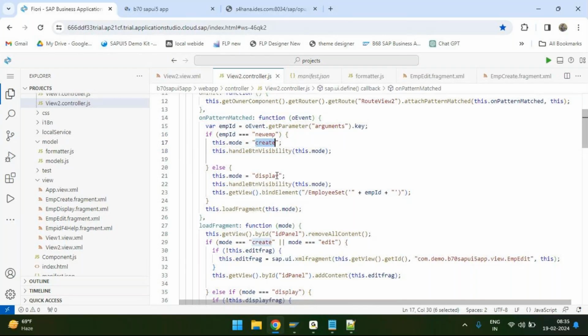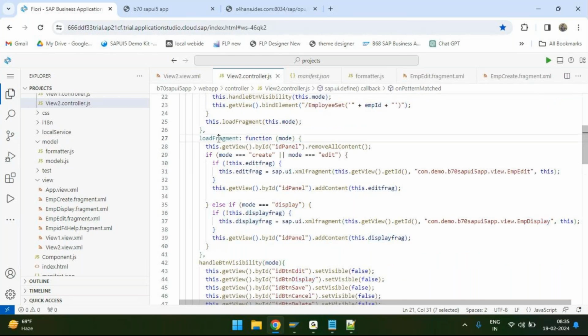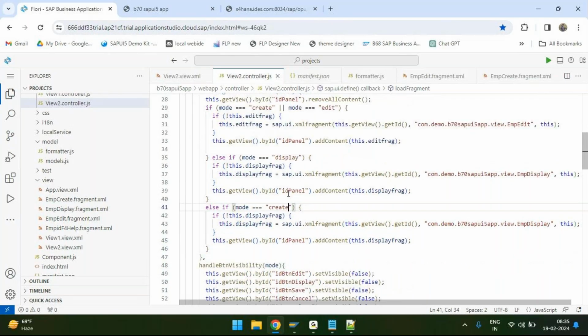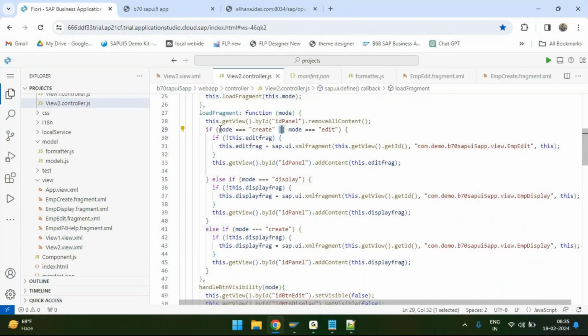So this is create and this is display mode. Now when you are loading the fragment, here we need to change with one more else if. Else if the mode is create. I'm removing this if condition, not required because we have separated this one as well.